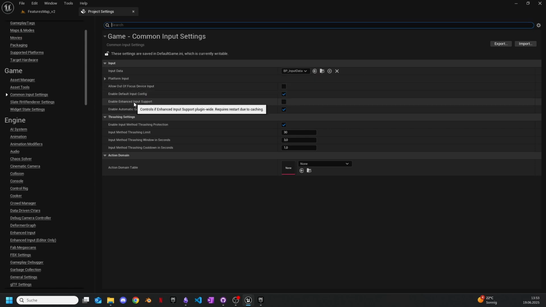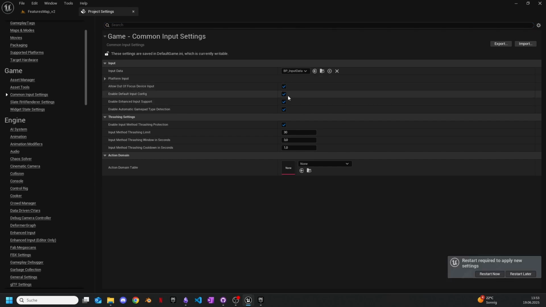The enable enhanced input support and allow autofocus device input need to be enabled. Also, we need to disable the enable default input config because it prevents the set input mode nodes from working correctly.